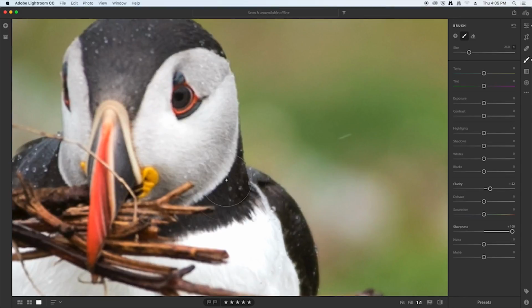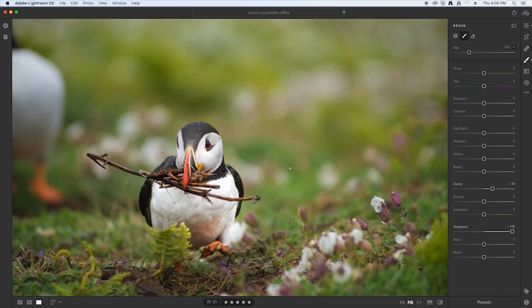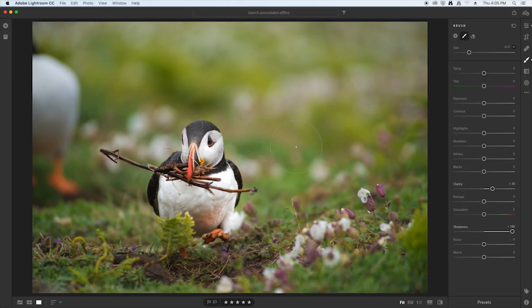and if I zoom back in, you can see that that does add a little bit of mid-tone contrast around the face, so when I zoom out it looks a little bit sharper. And so with that, we have pretty much the finished image. We've increased the brightness of the puffin, we've made the head a little bit sharper, and we've saturated the background but dropped the contrast so that all of the focus is coming from the soft background and foreground and going straight to the puffin.